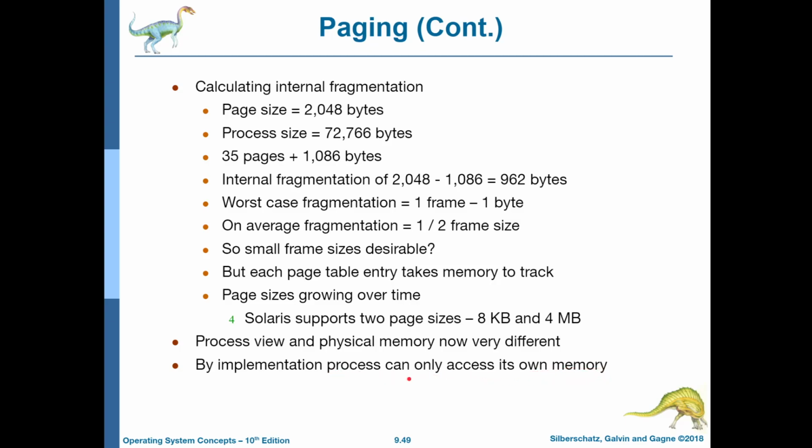Contrast this to the base and limit. With base and limit, we had to do comparisons to see if our address was outside of our memory address range. We could try to access another process's memory, but base and limit would prevent that. In a paging system, any address that a process generates will reference a particular page number. And as long as that page number is valid, that memory can be accessed by the process. If the page number isn't valid, there are ways of detecting that and then causing the operating system to trap.